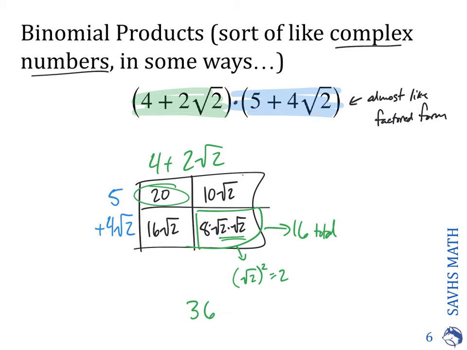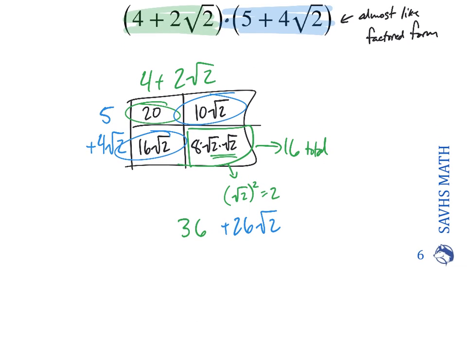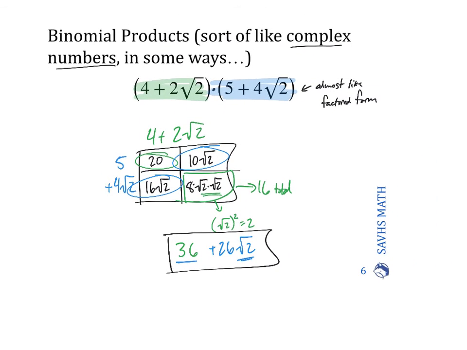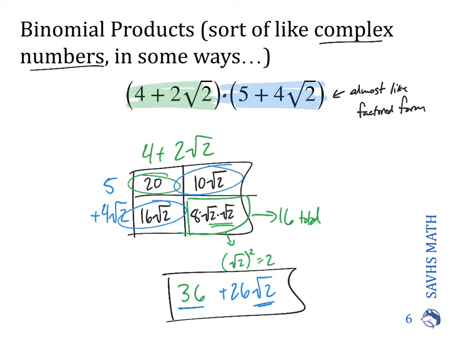And then let's look at these two. So these two are like terms also. So you have 10 square roots of 2 plus 16 square roots of 2. So we have 26 square roots of 2. I can't combine these because they're not like terms. This one has a radical in it and this one does not. Also, square root of 2 is as simple as I can make it. So this is my final answer right here. Okay, so you can use box method multiplication just like we have done a lot of times this year to do this type of multiplication.